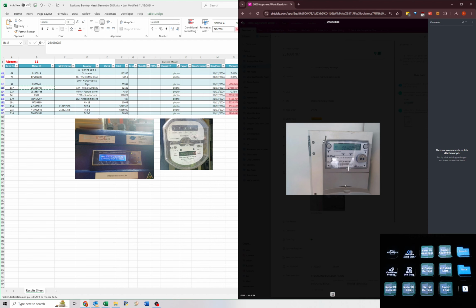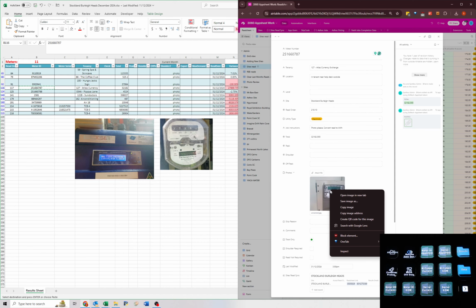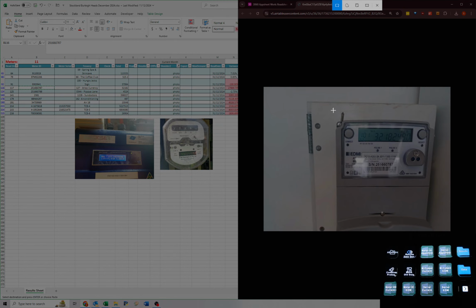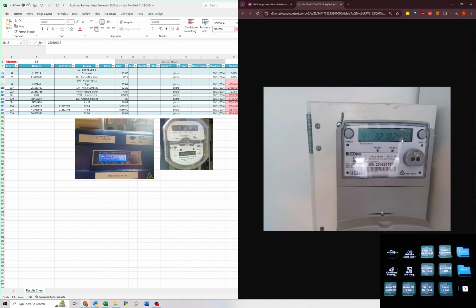Hang on. Right click, open a new tab. 3218249 in watt hours. So he's put the decimal point in the wrong spot. So you can see there's a little decimal point there.